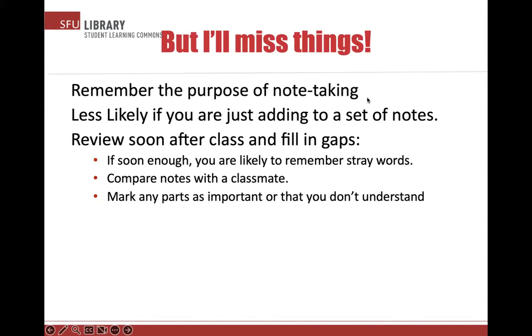And if there are things that you don't understand, you can indicate that. You can try to fill the gap later from your readings or by going to a professor or TA. And if you're reviewing with a classmate, you could maybe both go to the professor or TA together if there's something you both don't understand.